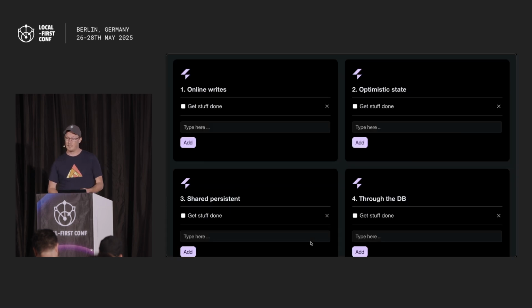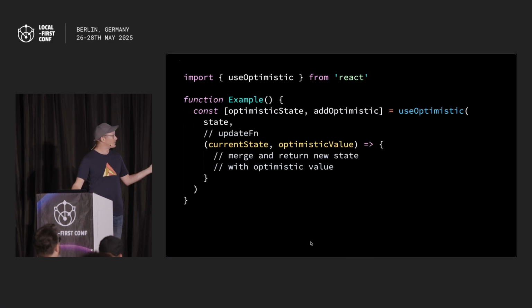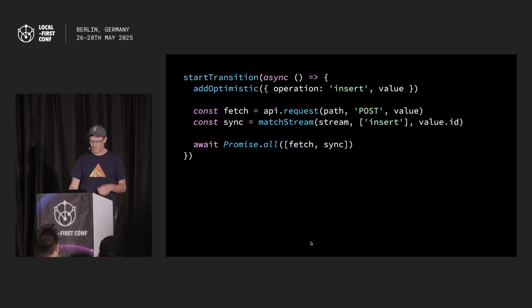And with write, we had documented a bunch of patterns to work around our lack of write path support, which are all basically based around posting data to your API, but with various techniques for managing optimistic state in the client. And actually, these patterns went down really well. So for example, one of the simplest was to use React's built-in optimistic hook. It just gives you a function that applies local optimistic state until a transition resolves. And then you use it in your app like this.